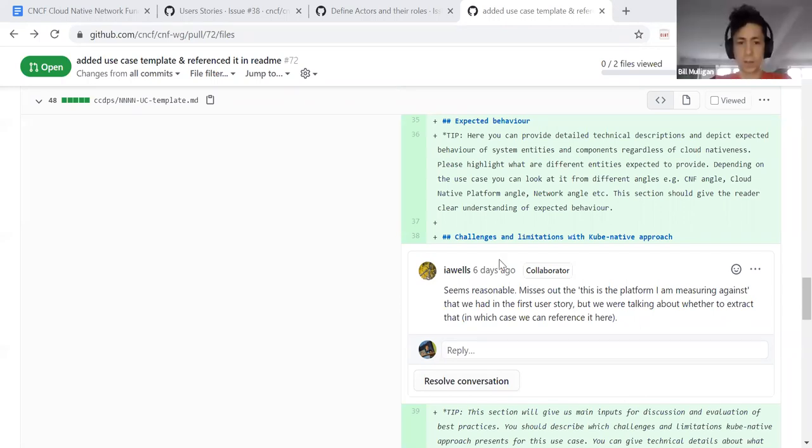Mm. Yeah, I guess. But I'm confused by that, because this is a use case template, not a best practice template. I'm not saying that this is a best practice template. If you propose a best practice, you need to reference it to something in real life, be it a use case, a user story, or whatever elaboration of the case. Just that a best practice should not exist in isolation. Yeah, I certainly agree with that. I think we all do, actually. I think we have consensus. So I'm fine with that.